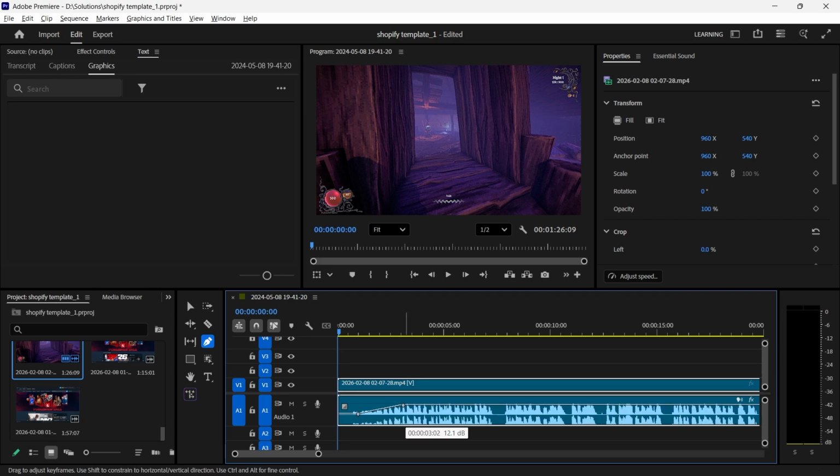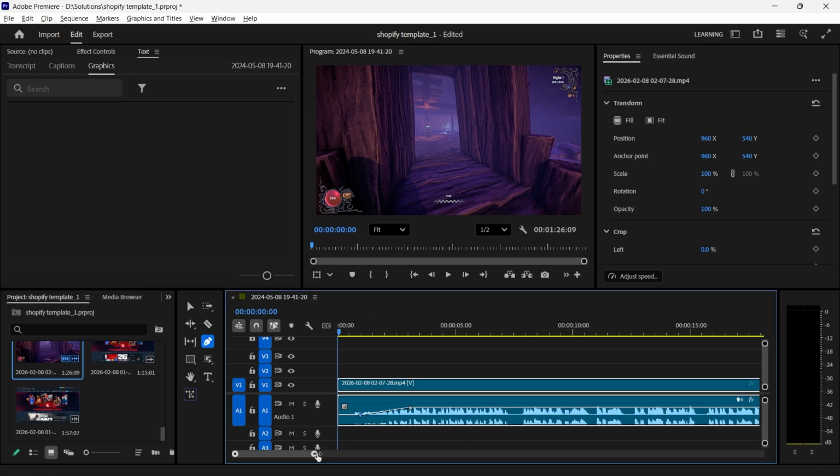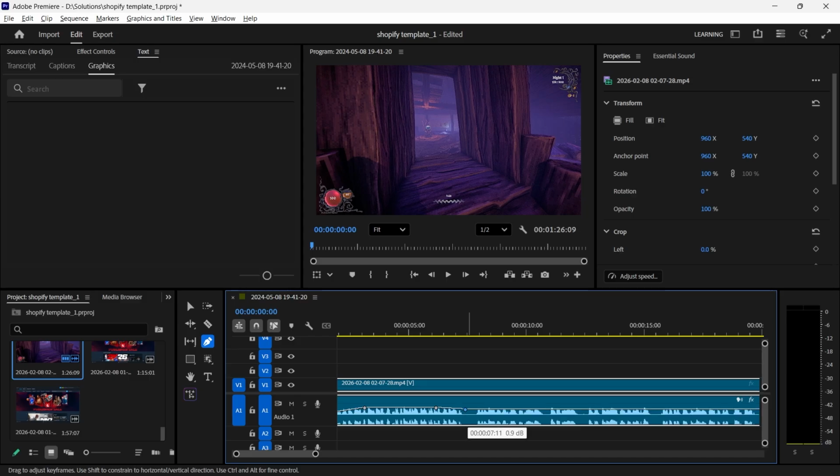So as you can see, we can create this gradual increase effect, and we can do the same thing if you want to decrease the audio. So we can create a keyframe right here and another one here, and then hold the left click and decrease this thing right here, this keyframe, so it will make this decrease effect.